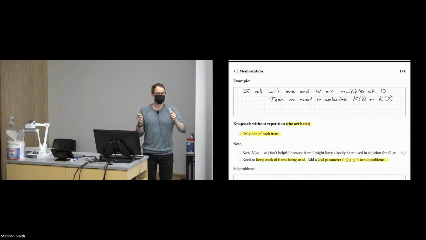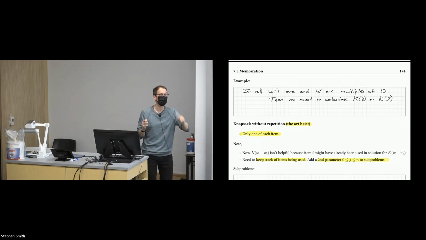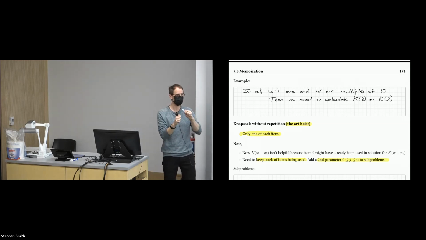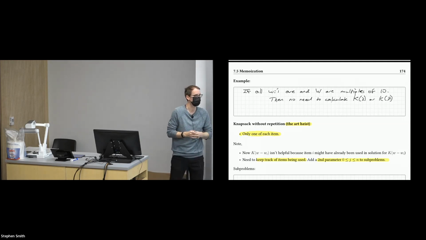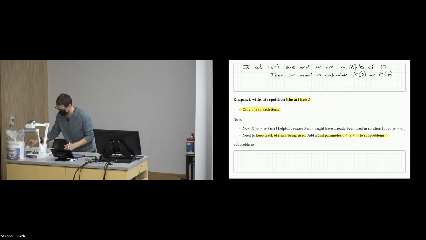And now to compute a bigger subproblem, what if I'm also allowed to use item j plus 1, maybe with the same weight? Or otherwise, I could say I have the same set of items available and now I have a bit more weight that I can use in my backpack. That's going to be my new subproblem definition.